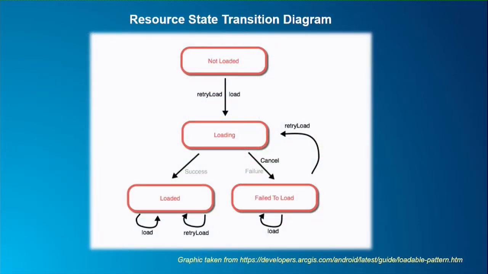Now, this diagram here is available on the website, so you can take a look at it, and it explains in a much more pictorial form how the loading is done. So when a resource is not loaded, it's sitting there, not loaded. Its metadata is sitting on disk or in the network environment where you don't have access as the programmer to all that other information. Now, when you call load or load async on it, it enters the loading state where it's in the process of actually loading. At this state, you can call cancel on it. The most important thing that you should be aware of as a programmer here is that calling cancel on any state apart from the loading state does nothing to it.